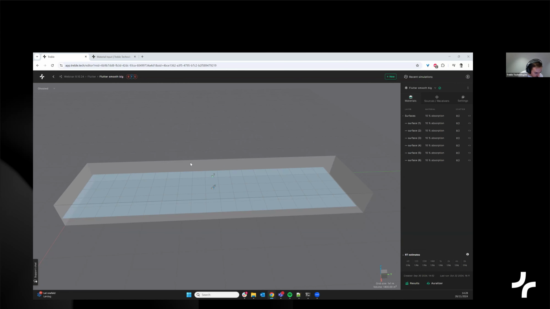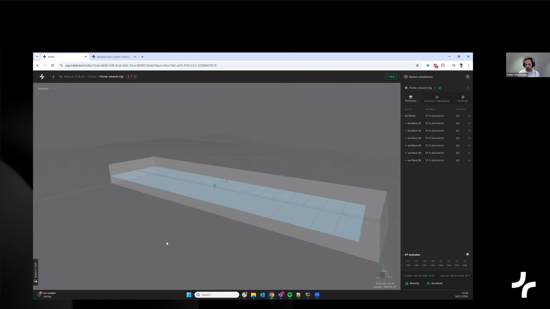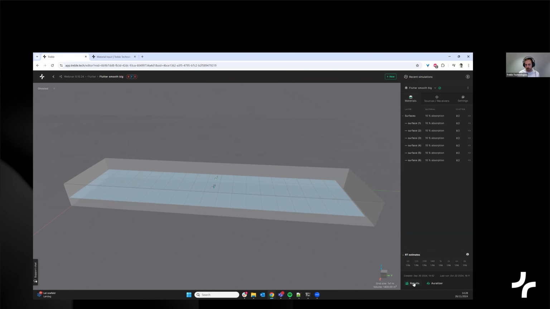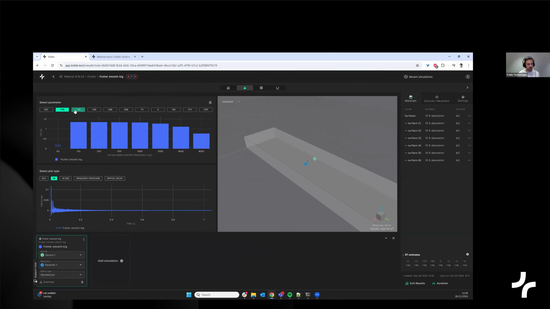It's a great question, Nathaniel Flesher. I am going to look into the flutter echo in this space. So if you just jump into results, we can see that the T30 is fairly high.